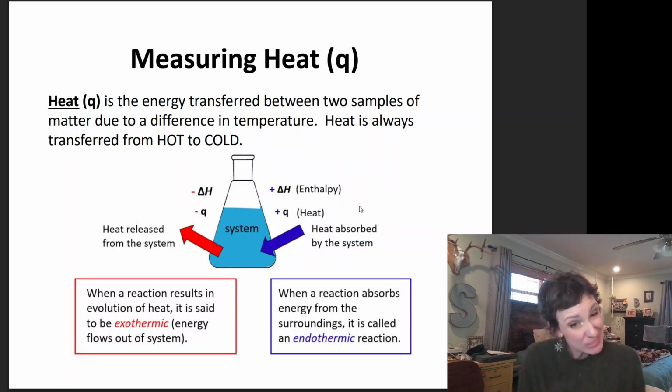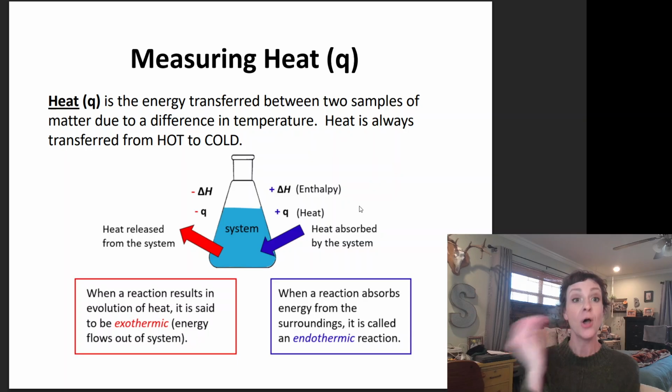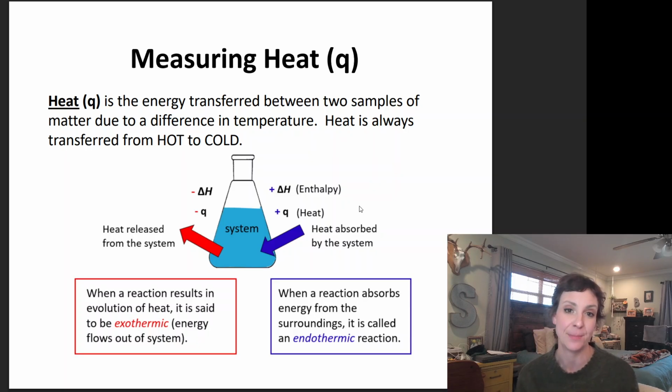Now, I can use temperature to help me measure heat. I can look at a sample of matter that heat has transferred from or to, and I can measure the change in the temperature of that sample of matter to figure out what that heat was. Last lesson, we talked about this term called enthalpy, right? Enthalpy is H. Enthalpy for chemical reactions lets me know what the energy content is within a substance. Now the delta H here stands for the change in enthalpy throughout the course of a reaction. We want to know what the energy content of the reactants and the products is and how they are different.